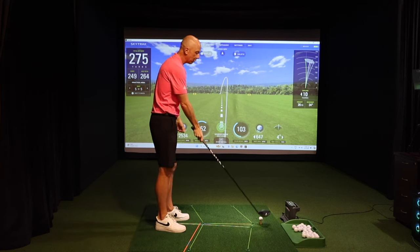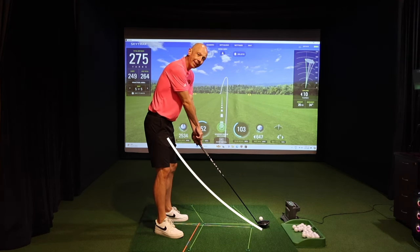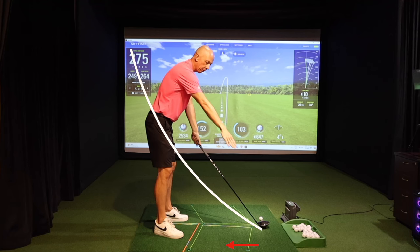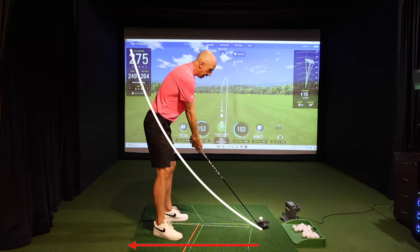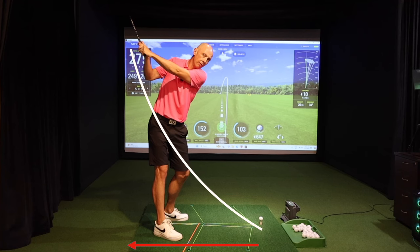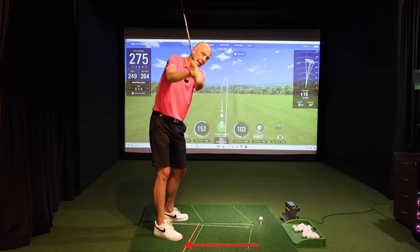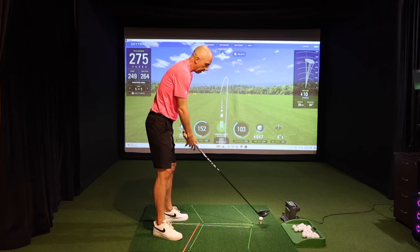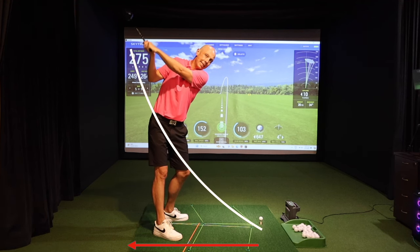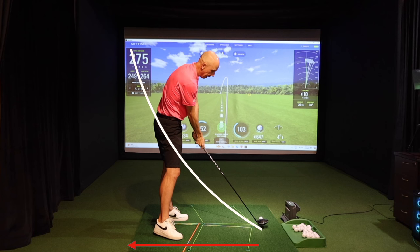The reason this is so successful is because golf is played on a tilted angle. The key to gaining more distance is to utilize this tilted angle by getting the maximum amount of depth in the swing in the horizontal plane — drawing a line back from the ball along the side of the mat and behind me. The key component to power production is how far around you the hands and the club travel. Shorter hitters tend to have a more vertical hand plane where the shaft works too much up and down. The grid lines and the club path are a visual road map for moving the hands and club around you to gain this depth in the horizontal plane.